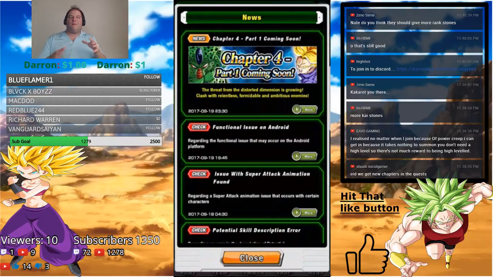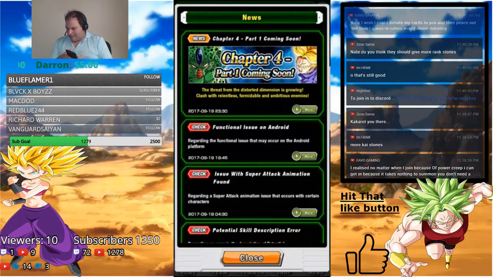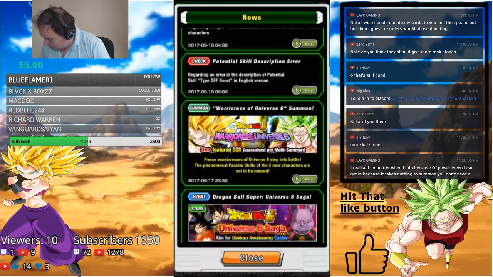They're releasing them a little bit at a time, because here's the thing. If they gave us all of the chapters at once, we'd burn through them, we'd get all the goodies, and there'd just be no point to it, right? It's like, yay, I got 20 extra EXP, or 20 extra stamina. Alright, that was fun. Let's go do something else. They'll release them 3 chapters at a time. We'll get everything eventually. No need to be super excited about it, guys. Wish you could donate your cards.